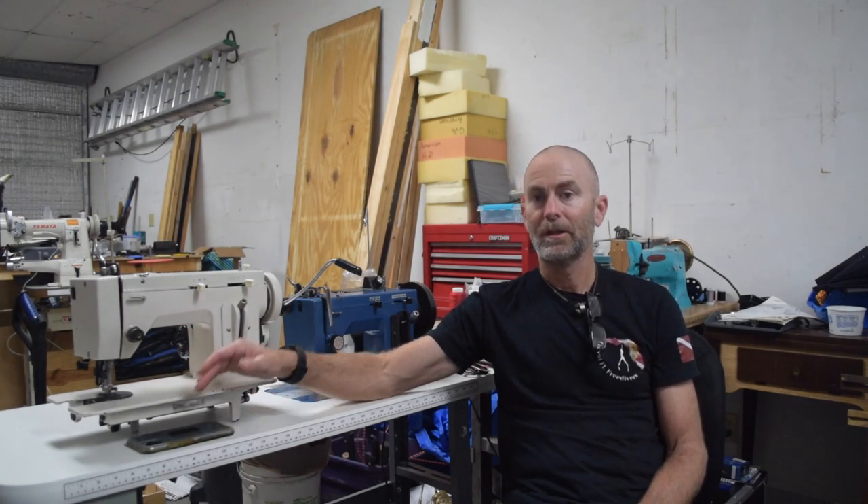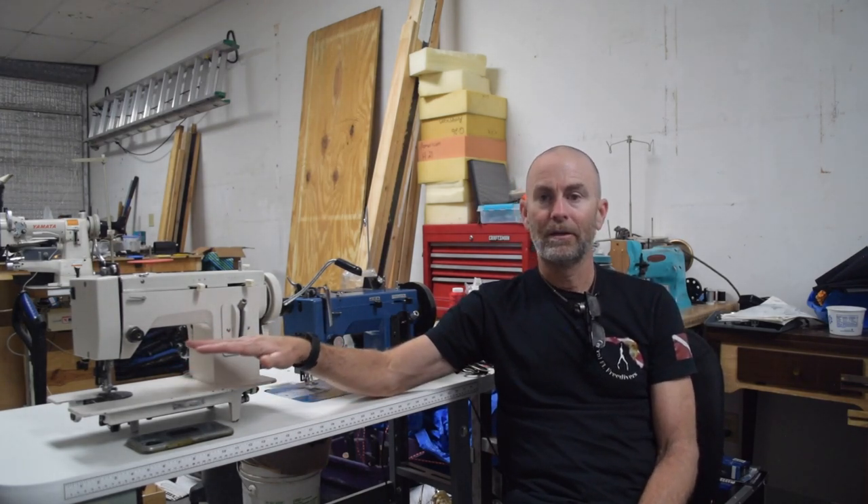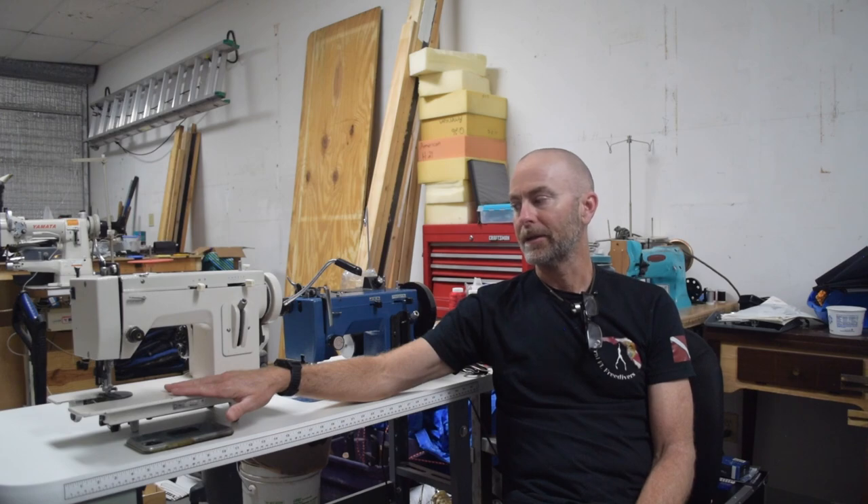There's a reason why these machines are less expensive. Those reasons can vary: they didn't invest in the upfront costs of design and tooling, they cut corners on quality control, materials quality, or fit and finish. Whatever the reason or reasons may be, they're not selling it for less money to be charitable to you. There's a reason why it's cheaper. And maybe those reasons are reasons you can live with — and maybe they're not. That's up to you to decide.